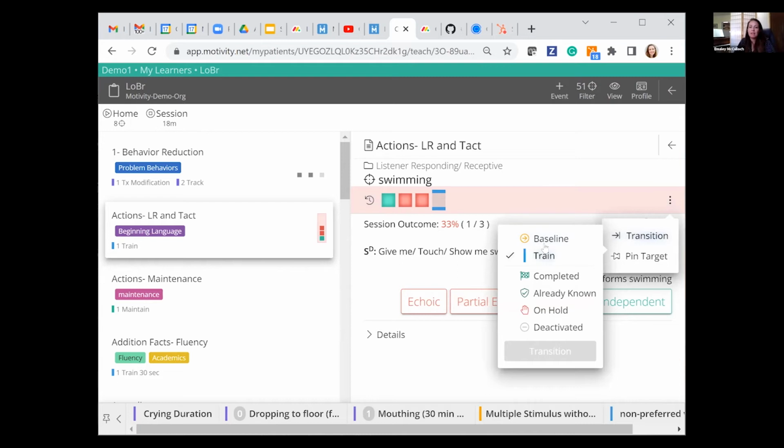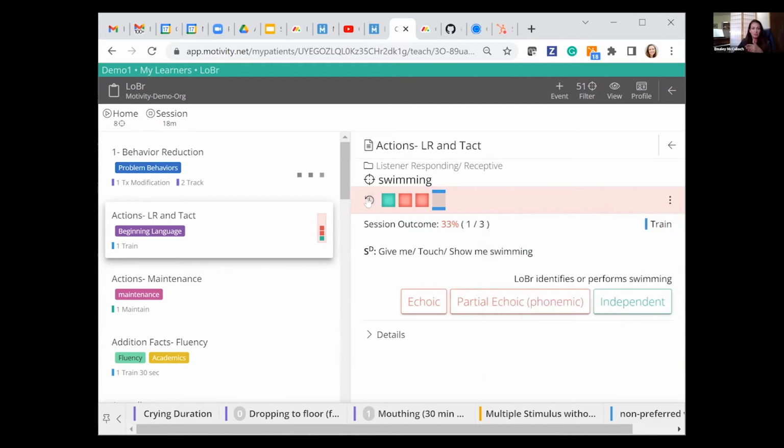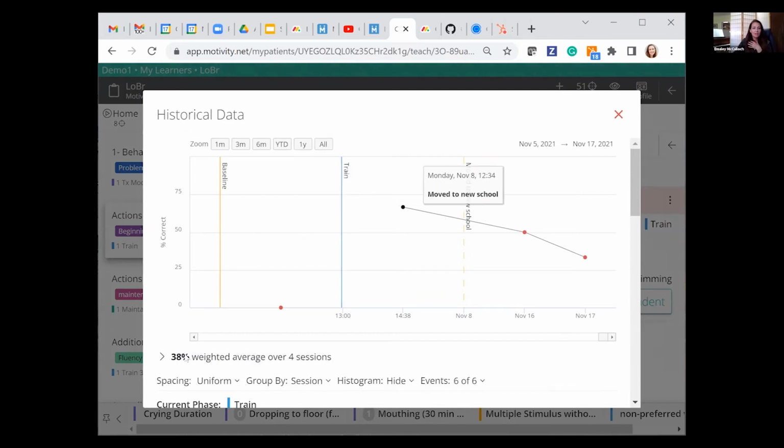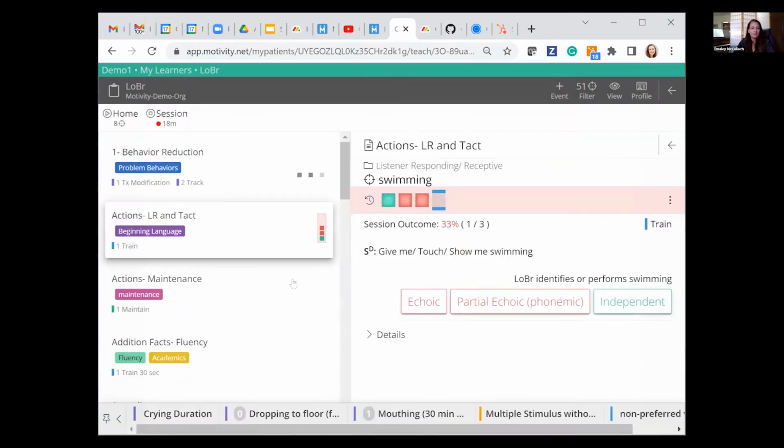This particular program has a very basic baseline train phase list, but you can make a phase list to look however you want. And I'll show you some examples of that in just a second. Okay. But I want to show you what this graph will look like. So you have your baseline here, and then obviously this baseline failed. And so the system will know what to do. The system will automatically take a failed baseline and transition it into skill acquisition. Awesome. Choose to do that. And then now it's in skill acquisition and you can see the data.